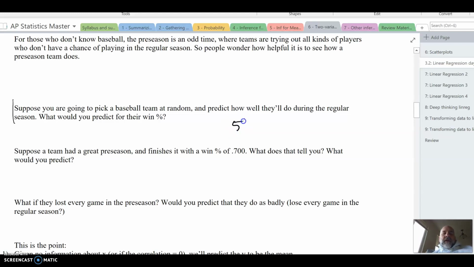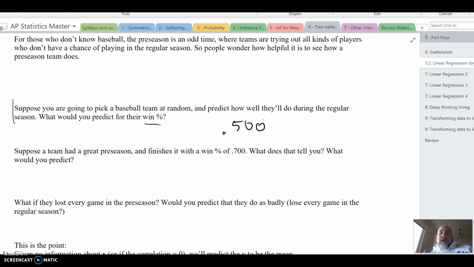Funny thing about baseball, they call it win percent, so you think 50%, but they don't write it that way. They make it a decimal instead. So you go, oh, that's weird, that's not a percent anymore, but it's just how they do it. And just to mess with us a little more, they write 3 decimal places, so it's almost like a per thousandth. They call it win percent, but that's how they'll write it. So a win percent of 500 means you're winning half your games.